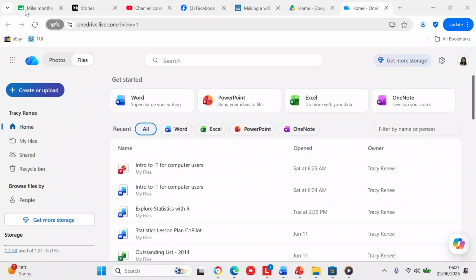So even if you don't want to pay for OneDrive, you can still get a scaled down version of the Microsoft Office packages.